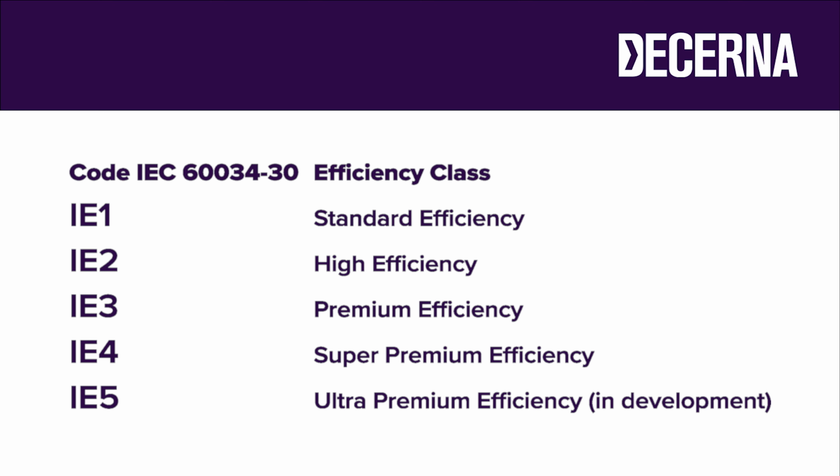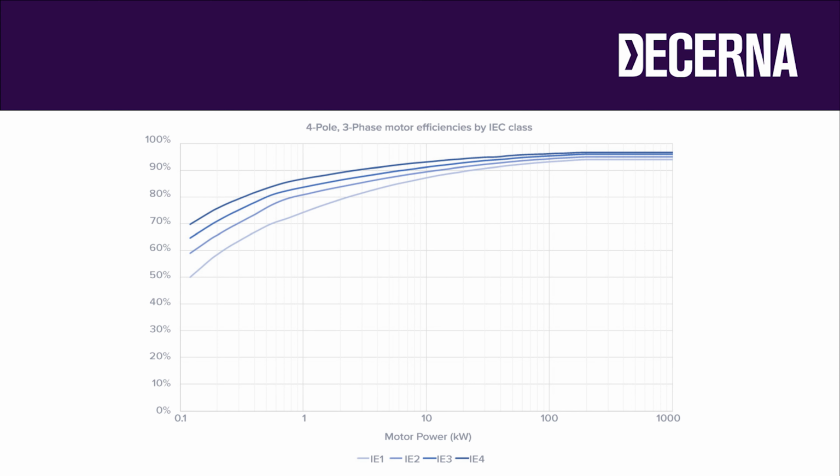The design of AC induction motors has steadily improved over the years, primarily to improve their energy efficiency. To enable consumers to identify how efficient a motor may be, they are now given one of several distinct energy efficiency class designations. Since January 2017, all new motors with outputs between 0.75 and 375 kilowatts that are supplied in the EU have to meet or exceed energy efficiency class IE3. This also applies in the UK despite its departure from the EU.